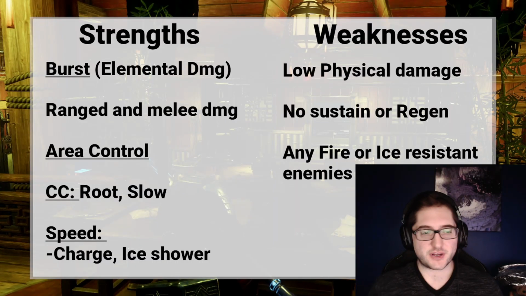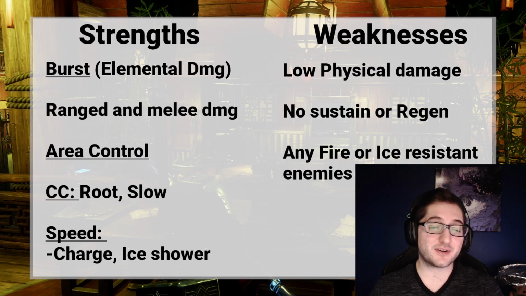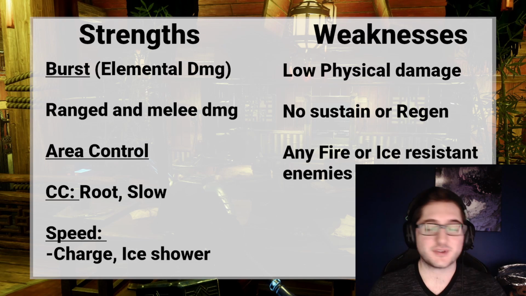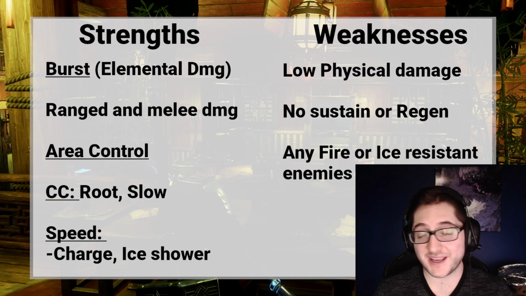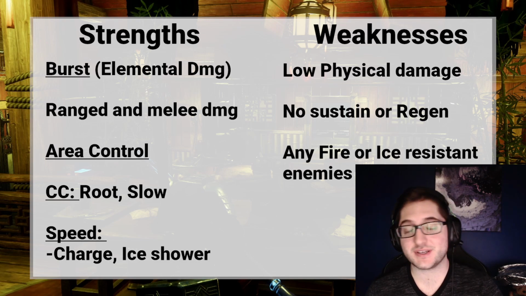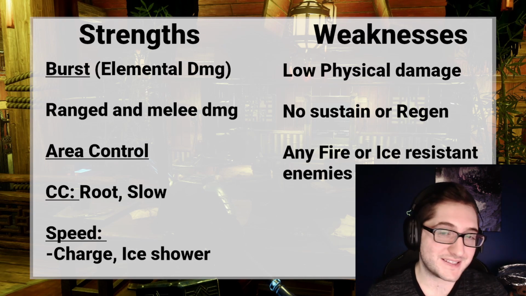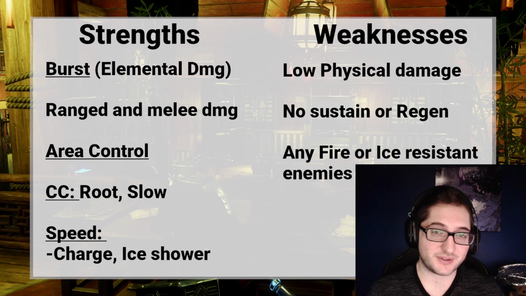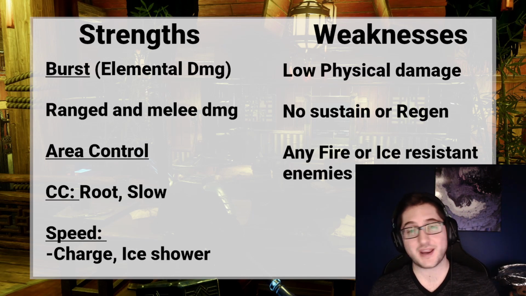Now I'm going to run down the strengths and weaknesses of the build. First off, our strengths, we've got crazy burst elemental damage, and considering the meta is to run full physical resistance, you're going to be blowing everybody up. You got the best of both worlds with range and melee damage, and the amount of damage that the GREATAXE puts out is going to surprise every single person that runs into you. The amount of area control that we have is absolutely disgusting. If anybody ends up in a choke against you, that's your choke.